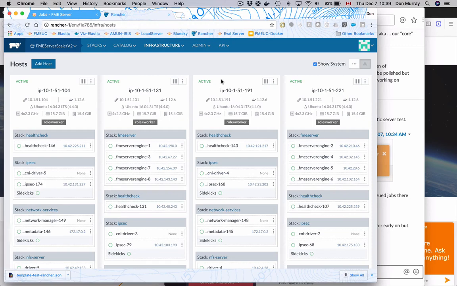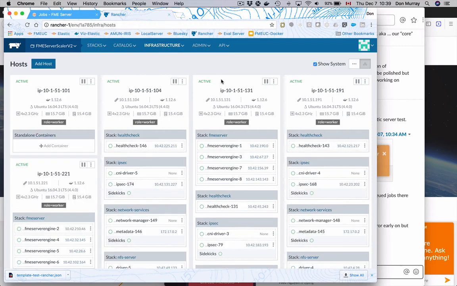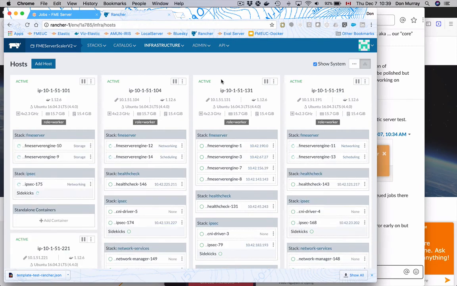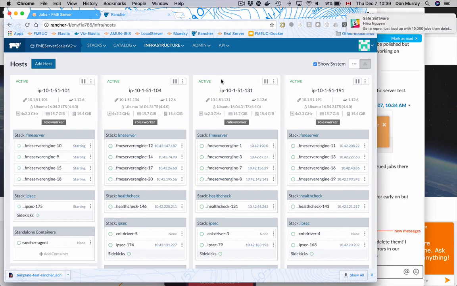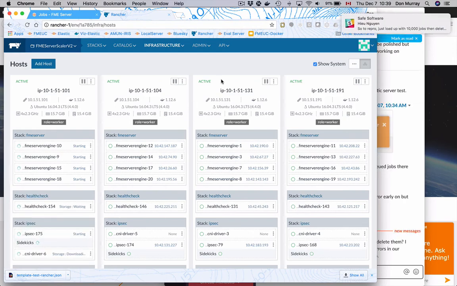So for this, I've set a memory limit. There's lots of different ways you can do it. You can tell it, I want this container to take up this many CPUs, or you can give it a memory reservation. That's how I did it with this one. I know how much memory is on each machine, and I basically said each engine needs 4 gigs, and there's 16 gigs per machine. So it's going to do it for me. But you don't have to limit it that way either. If you don't want to, you can set any kind of constraints you want.